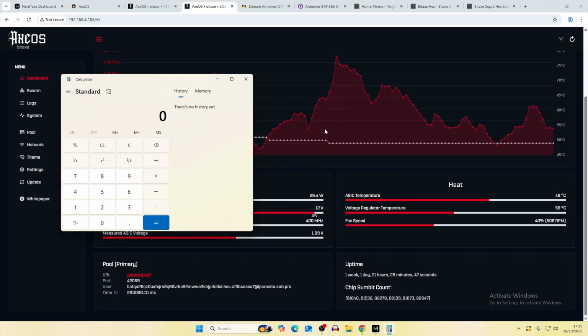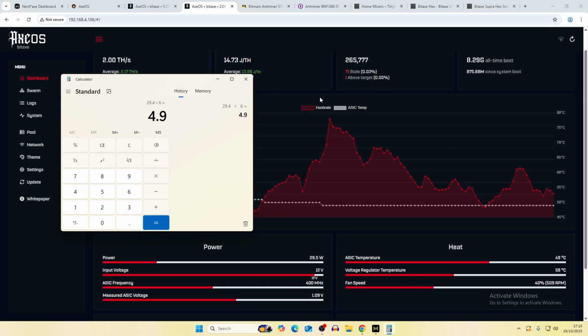So you have 29.4 and that's divided by 6, which gives around 5 watts of power to each chip. I don't really feel like each chip would be pulling 5 watts of power. I know the frequency is a little bit lower, but still, the Bitaxe Hex, the original one, is based on the Ultra chips, which is the BM1366. And when you run a Bitaxe Ultra, it normally pulls around 8 to 10 watts, I would say, or even a little bit above that if you put it down to these settings.